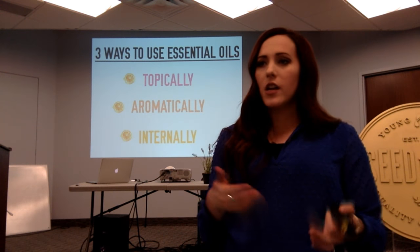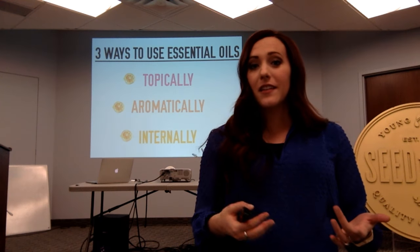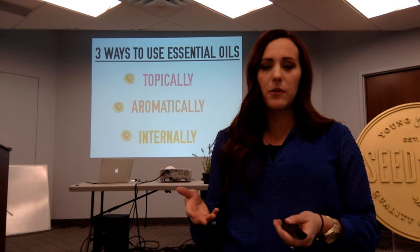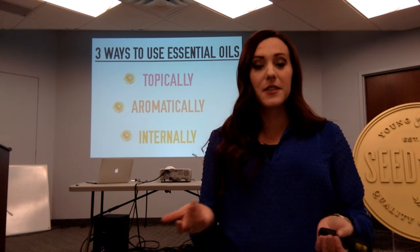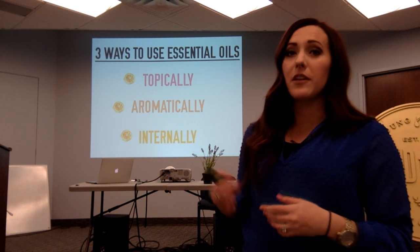It's a lot less aggressive. A lot of people think diffusing is just a safe and easy way to get introduced to essential oils. The skeptics, if you will. Diffusers, I always like to tell people they're kind of like a humidifier, but for essential oils. So they're awesome. And then the last thing is you can use them internally.